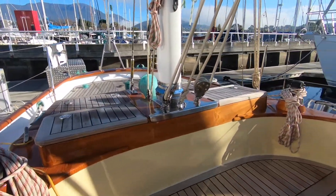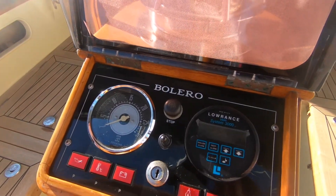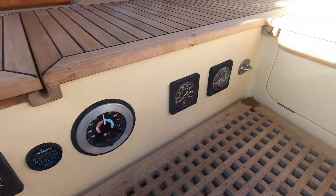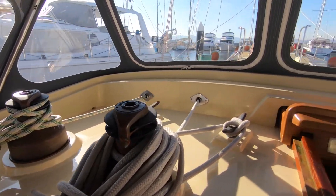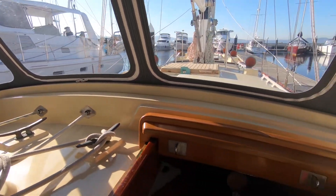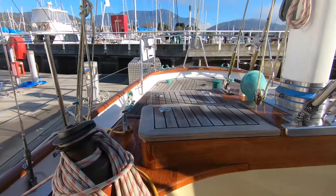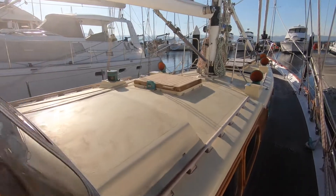Back on deck in the cockpit — again beautifully laid out, plenty of room. You could see 12 people around here quite easily. The helm station is very functional with a great pedestal and plenty of instrumentation with all the necessary readouts. Most of the gear is led back to the cockpit, so it's easily handled. The boat is designed to be handled by a couple, and it was sailed around the world twice by the original owner-builder. The current owners have had it for 20 years and have cruised the Pacific extensively.